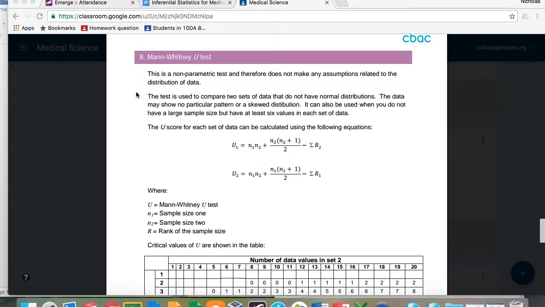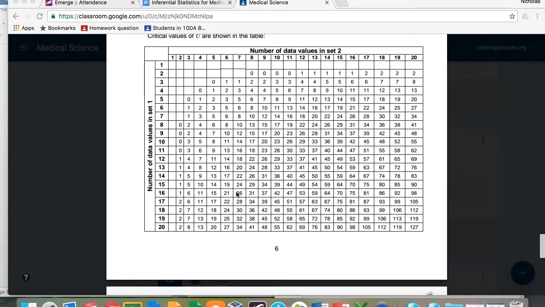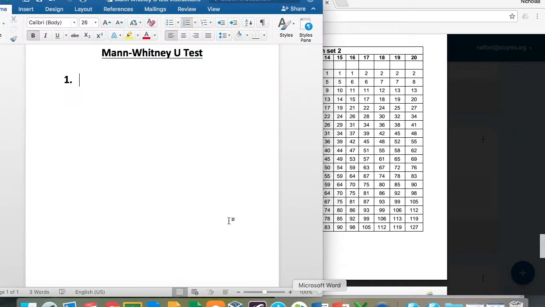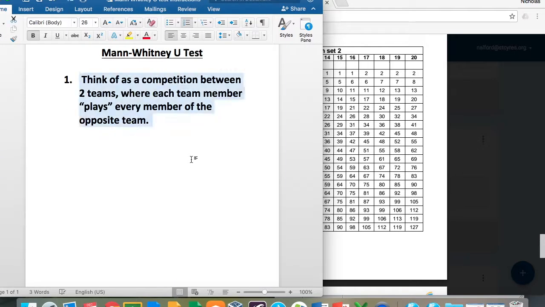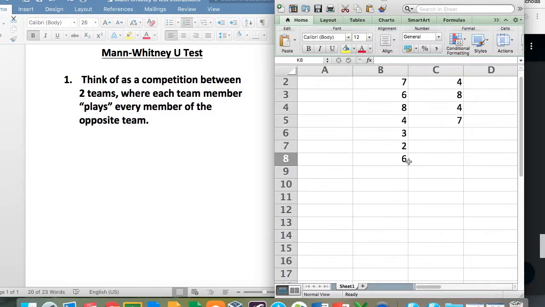So we won't even look at the formula, that's way too scary, but we'll come back to look at the table that we have down the bottom here in a minute. The great thing with the Mann Whitney is that you don't think of it as maths, just think of it as a competition. And in this competition you have 2 teams where each piece of data is one of your team members. So if we have a look at this data here, say we ask the opinions of males and females on a score of 1 to 10, how much do you like chocolate?